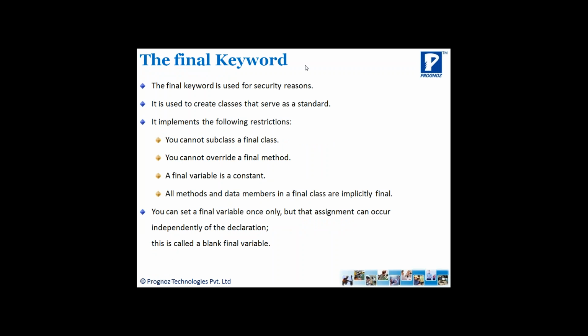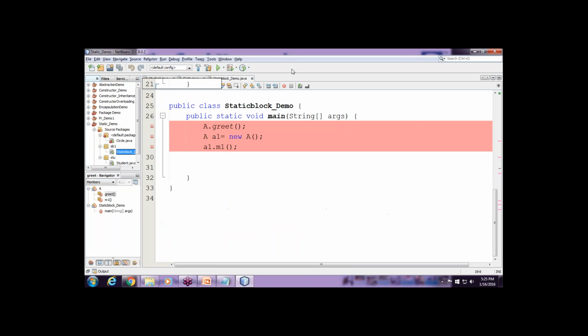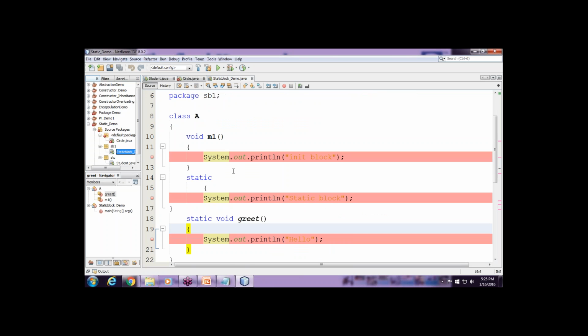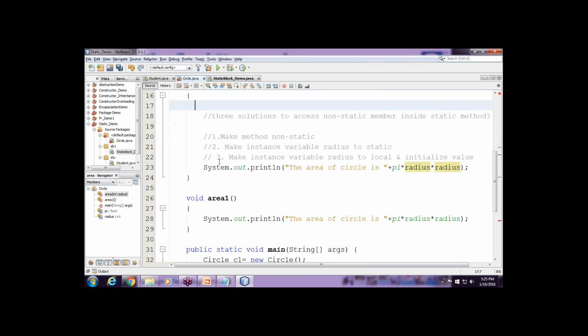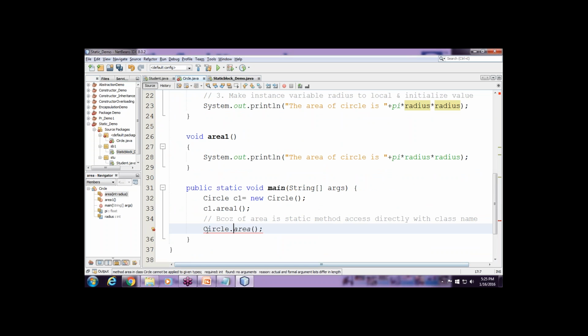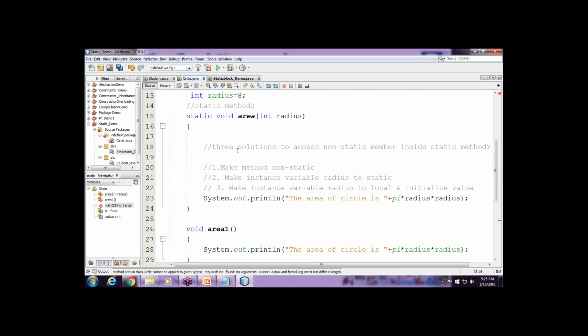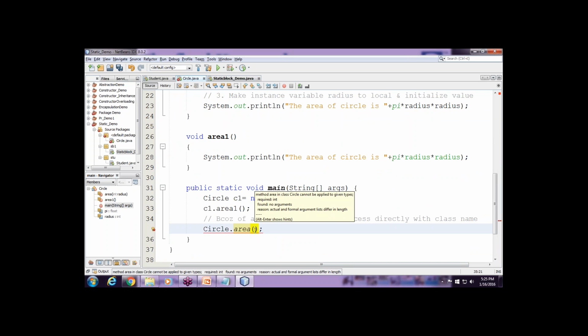Okay, and now moving to the part of final. Final keyword. Once you are talking about final, don't say static and final together, some people are getting confused. Okay, let us move here, Circle dot area. Here I have to pass some value.